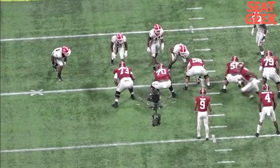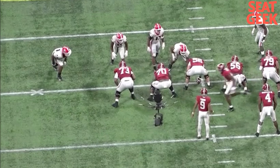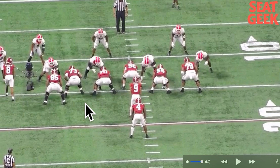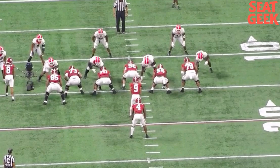Now let's talk about the run game with Evan Neal. There's a lot of room for improvement. You see good stuff — you see that he has the ability to just be an earth mover — but he's got to work on two things: his feet get too skinny at times and they stop on contact. And I think we forget sometimes that these draft prospects, even the top ones, are going to have stuff to work on in their game.